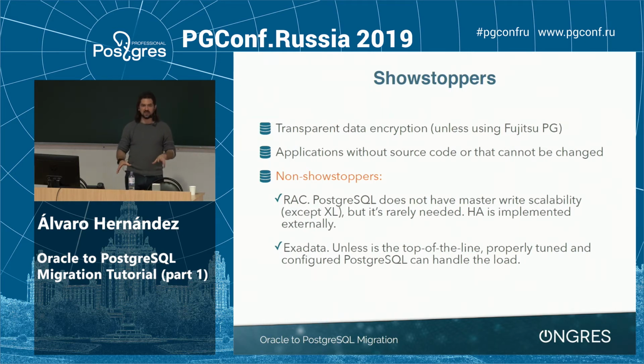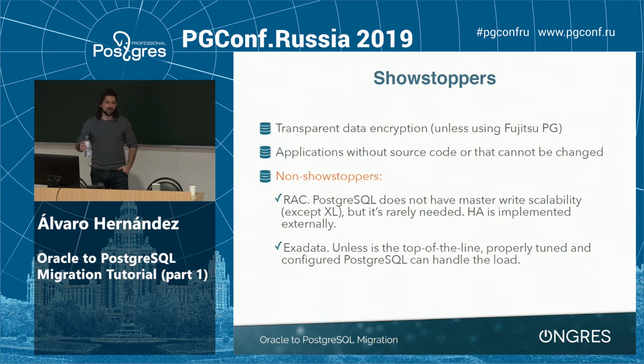But as I said before, in many cases, what you need to do with Postgres is to scale out the reads, because you can offload to read replicas, and tune and size the master instance appropriately, and it can handle a really large amount of write load. And you can even scale out with other Postgres projects like Citus, where you shard your writes. So there are many ways of getting around this limitation, but most often this need for write scaling with multi-master is more of a buzzword than a real need. Most people who claim that they need this don't need it. They run very well on a single write instance.